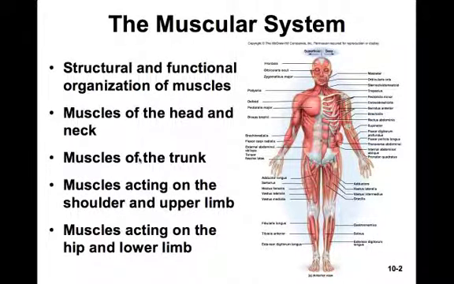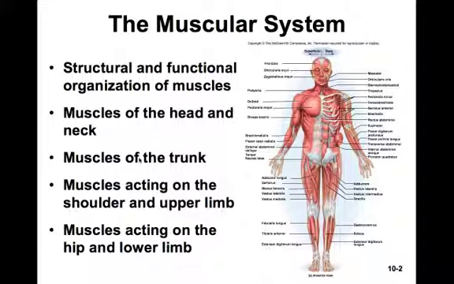So as we saw in our earlier chapter on tissue last semester, there are three different types of muscle. There's skeletal muscle, there's smooth muscle, and then there's cardiac muscle. In this chapter, we'll be focusing on the organization of skeletal muscle. And in the following chapter, we'll be addressing the physiology of muscle.